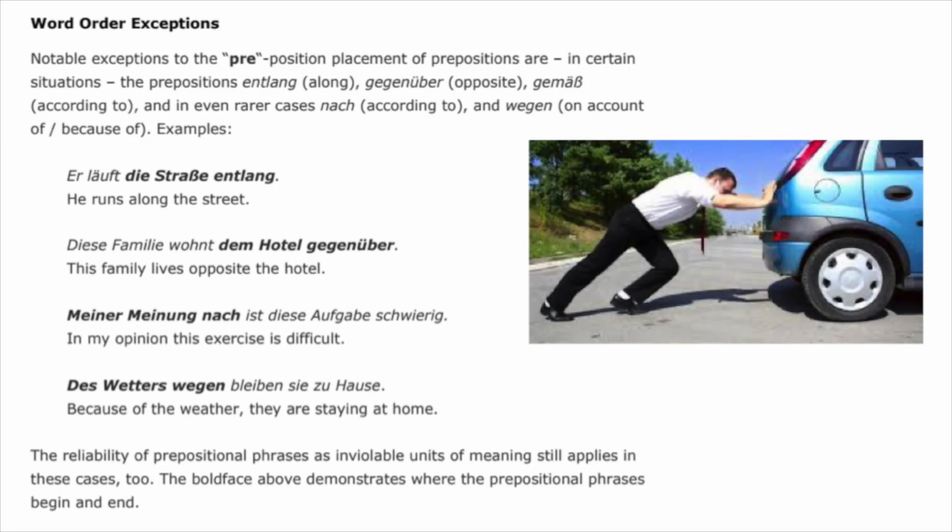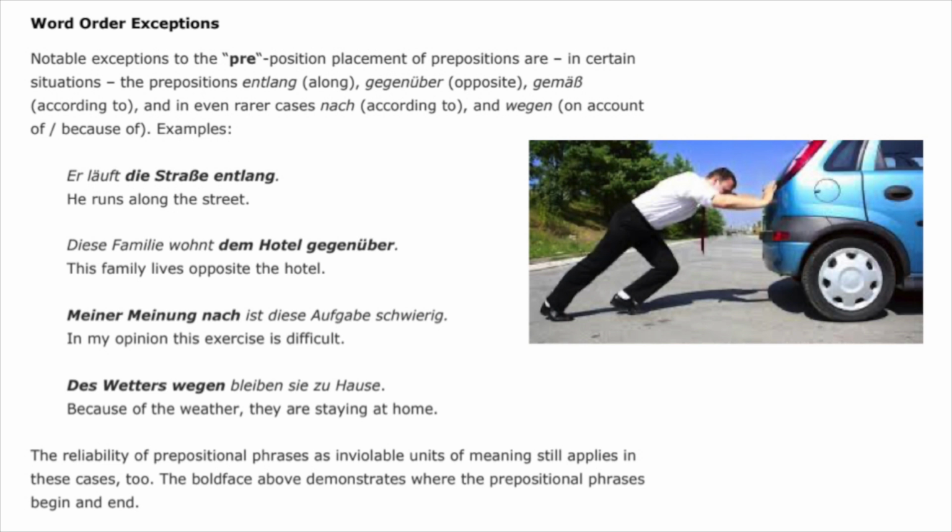Now, as I had mentioned earlier, preposition is called that within English because we have an understanding that the preposition is coming before, that's why we say pre, the noun which is modifying, but it wouldn't be a real language like German if there weren't some exceptions to that. Now, it is true that typically the preposition comes before, but there are some cases within German in which the preposition comes after. Kind of a reversal of order, like the image you see on the screen of the man pushing the car, which is something of a strange thwarting of your expectations with regard to the way things are supposed to be arranged there.